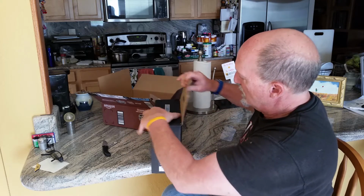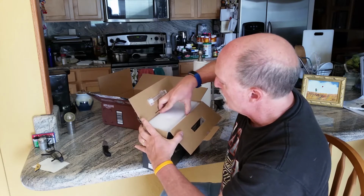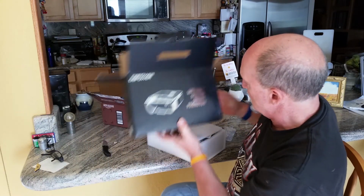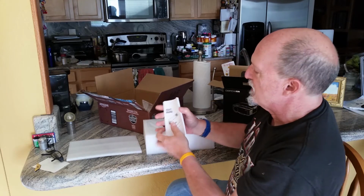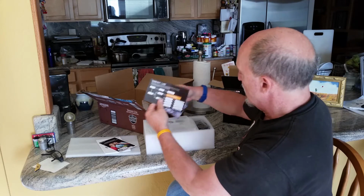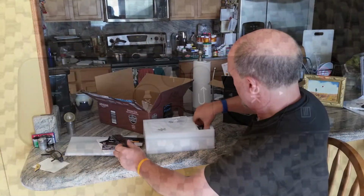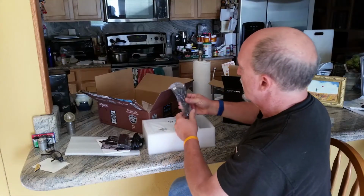Let's see what we got. Okay, it comes packed in foam like this. Okay. Let's just take the top off. And it looks as though we've got a pretty fair-sized book. We got a book. We got some other assorted paperwork. Got a warranty card. A remote control. Power cord. And then we got an HDMI cable that they threw in.